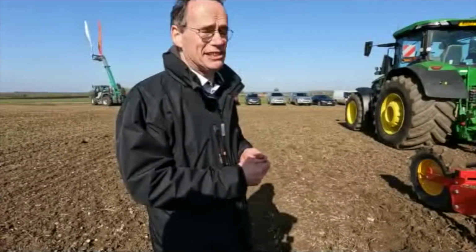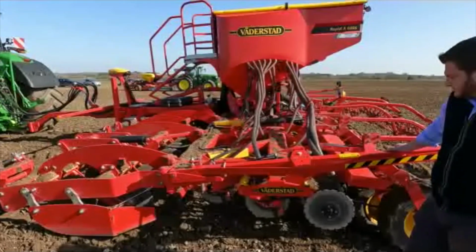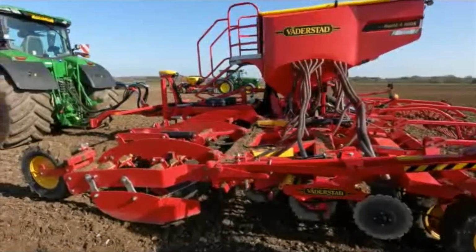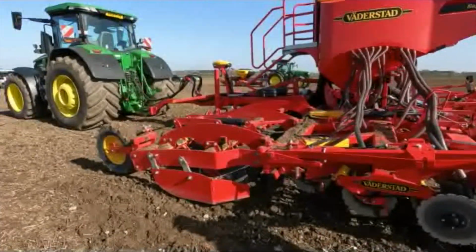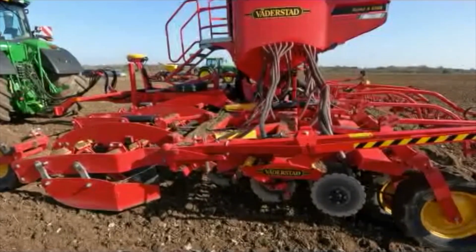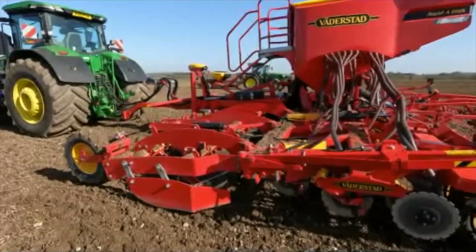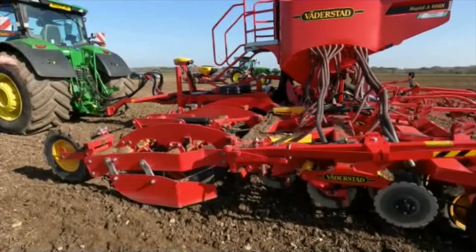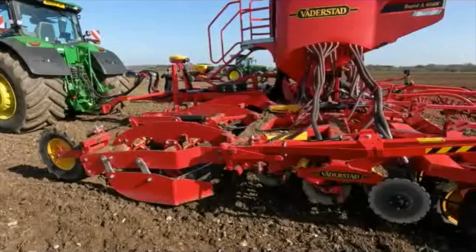Yeah, again, that's a really popular option. It's something that we developed a few years ago, and it's really transformed the way that people operate the drills. We've realised how inaccurate calibrating a drill is, and people using the system notice the big saving in seed. So do you even have to get out and adjust the metering unit nowadays? No, if you're just on cereals, you have to adjust it only if you're going between rape to cereals and cereals to peas and beans. Okay. But that's it.